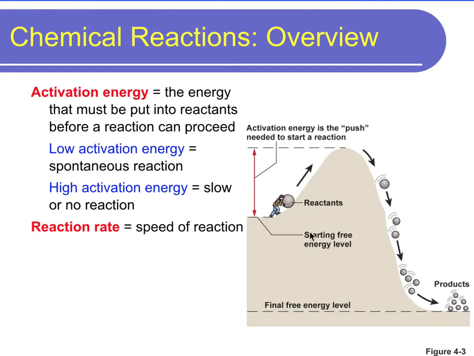Reactions can have low or high activation energies. If it has a low activation energy, it means the amount of energy you need to put in is very small. So these reactions tend to happen more spontaneously. Reactions that have a high activation energy, you have to put in a lot of energy for it to happen. That means that reaction is less likely to occur, so the reactions are typically slower. So if we were to move this man down here, and now he has to push the stone from way down here all the way up the hill, that would be an example of a higher activation energy, and so he's less likely to be successful at getting this reaction to occur. Reaction rate is just the speed of the reaction.